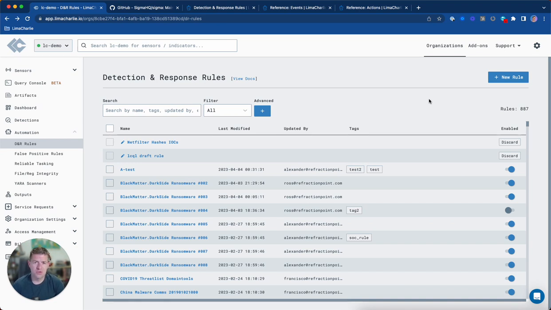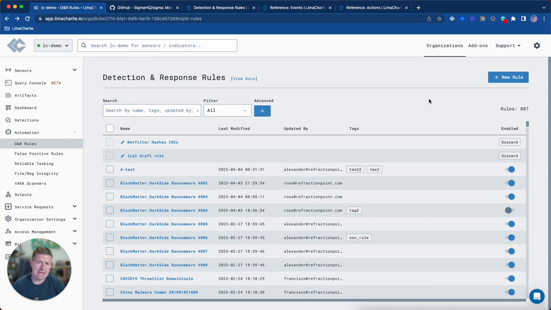It's a couple hundred rules or a few hundred rules that get dropped in. I'm finding malicious activity, again, without missing anything. So it's a good way to start, a really good way to start. That being said, let's get into the custom side of detection and response rules, or should I say, let's get into customized detections, customized response actions.